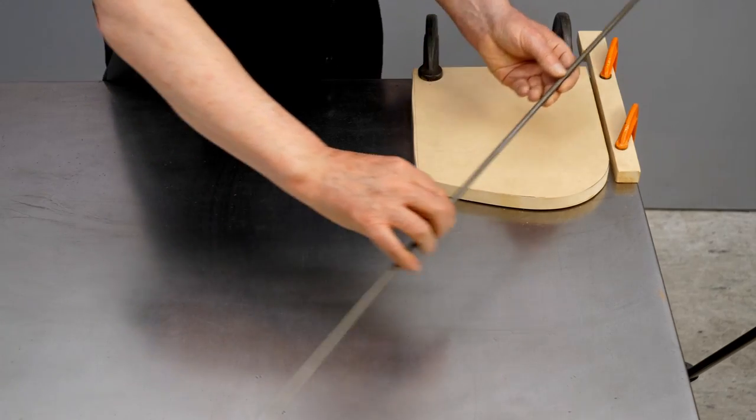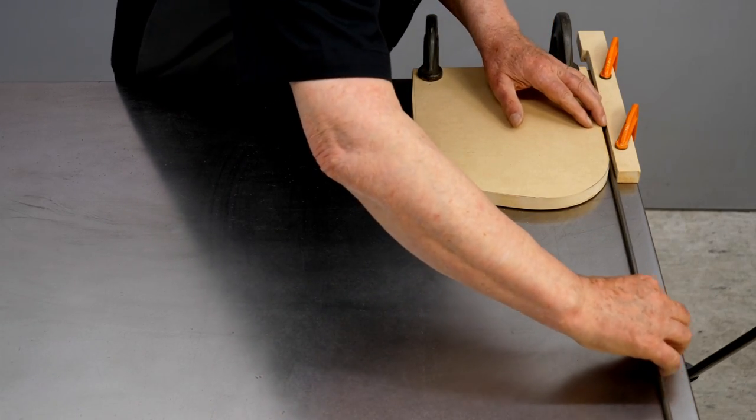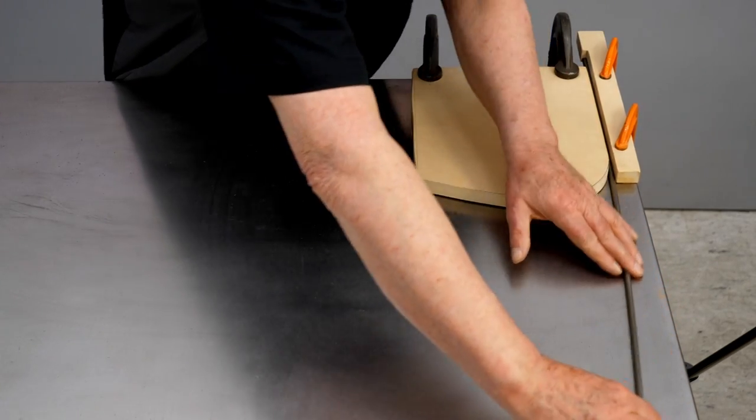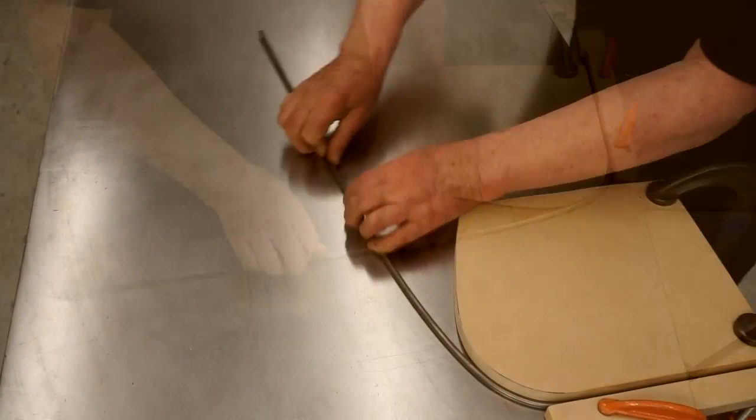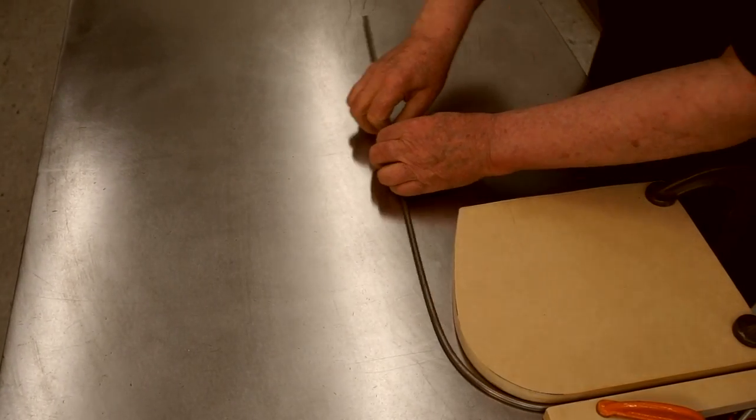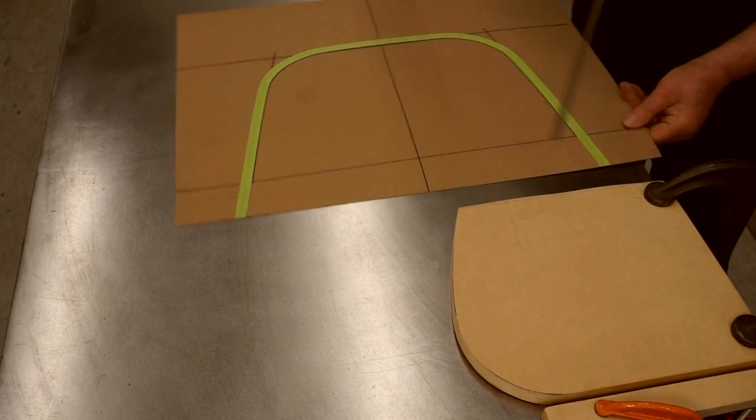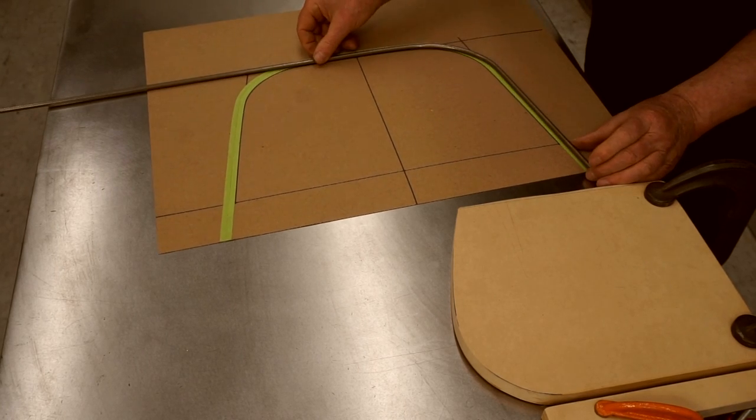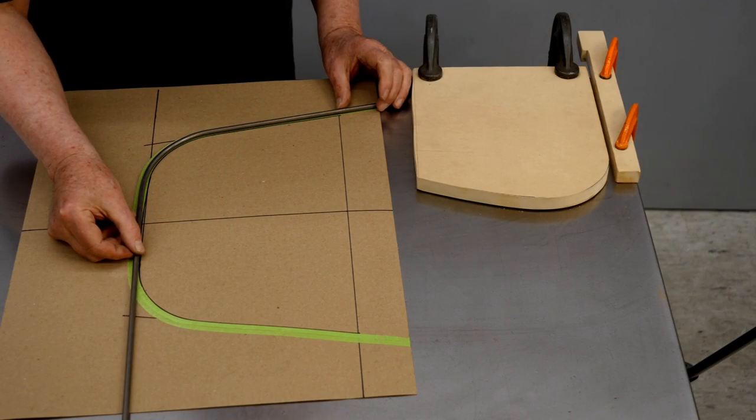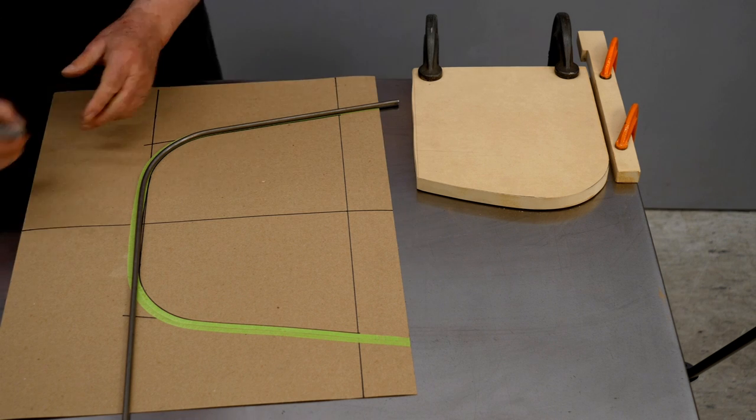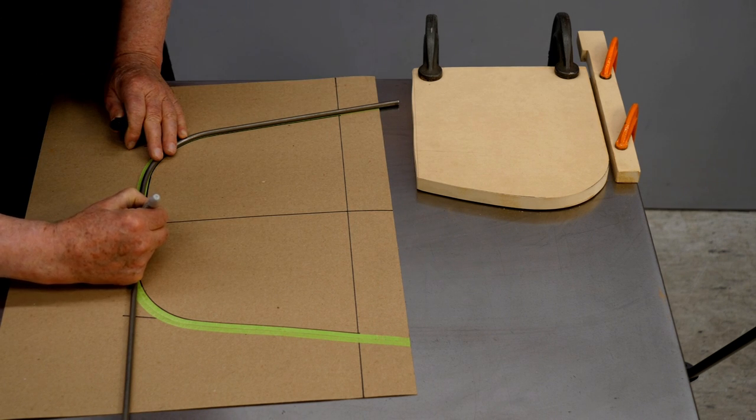So this piece of stock is long enough to make the full piece. Let's put it into the fixture, and make the first bend. Now I'm going to try this on the pattern, and my goal is to find the center very accurately. So we'll lay this into place, make sure it's fitting just so. I'm going to put a center mark on this.